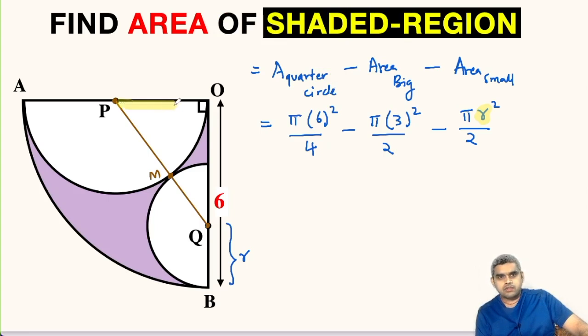Now let us focus on triangle POQ. Here the measure of PO will be half of 6, that is 3 units. OQ will be 6 minus small r. And this distance will be 3 units and this is r. So PQ will be 3 plus r.